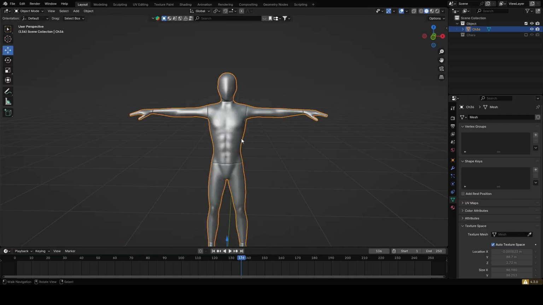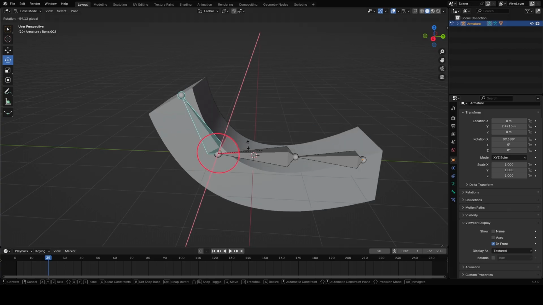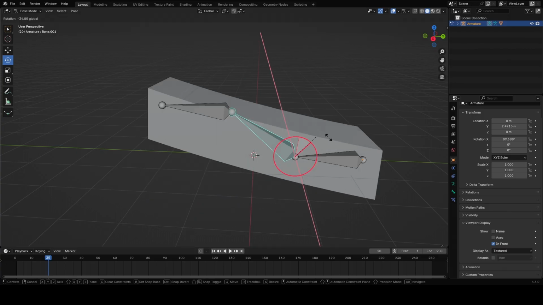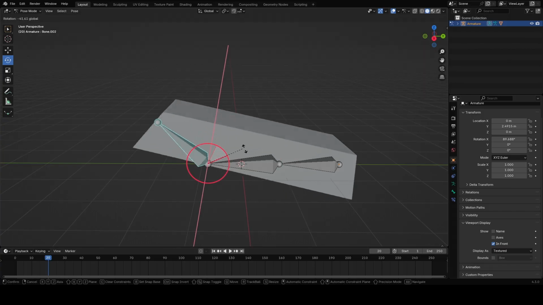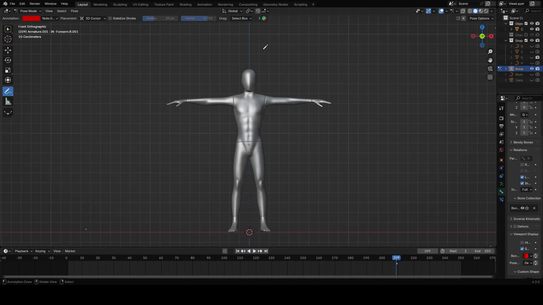In the end, having good topology is always important, but if the mesh has too much geometry, the viewport can get laggy. On the other hand, if it has too little, the model won't bend the way you want. By the way, if you have the chance to make your model symmetrical, do it. It'll save us a lot of time later.